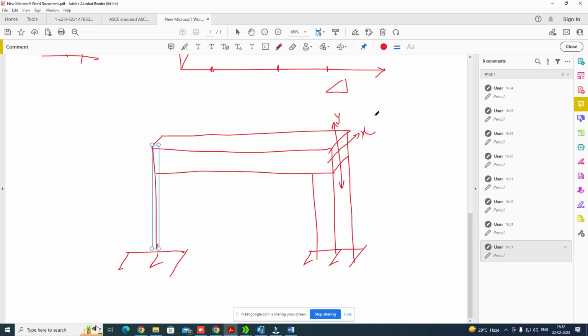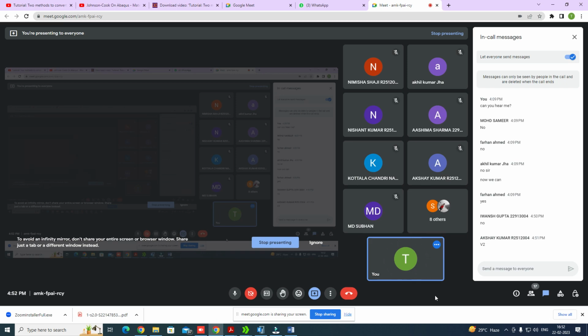So what I'm saying, this is your V2 and this is your V3. So horizontally that is V3 and vertically that is V2. Okay, now can you tell me which V we consider in case of a beam? Someone said V2. Is there any other answer other than V2?